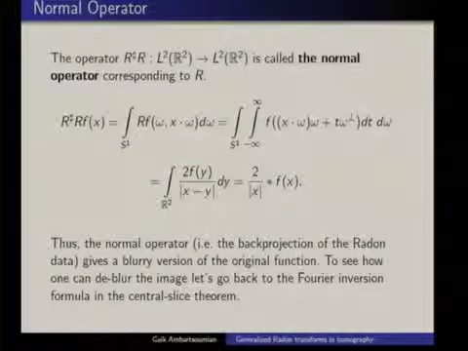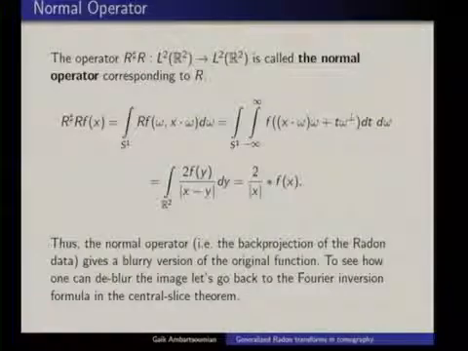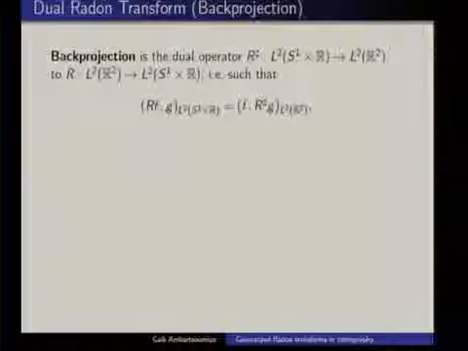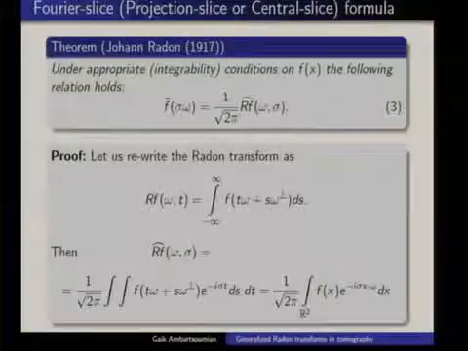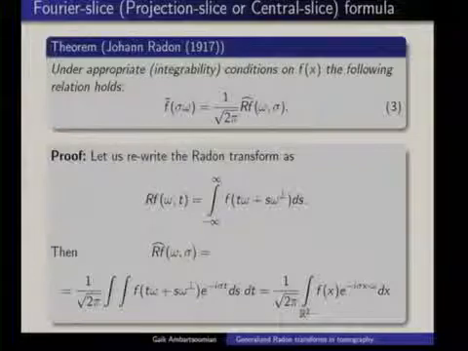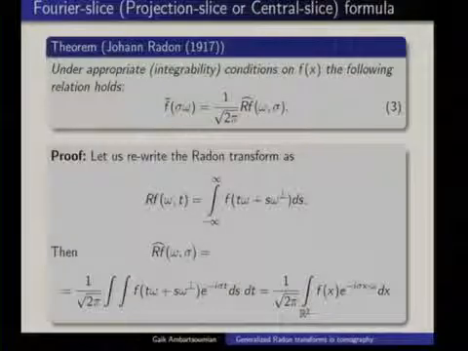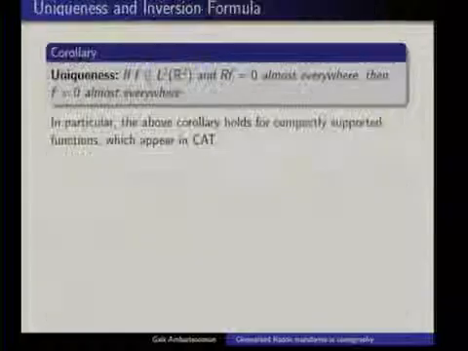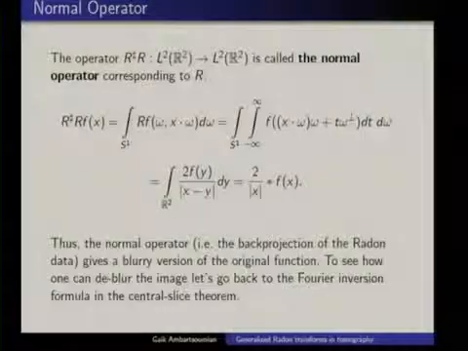Okay, so we want to deblur, and for the deblurring, I'll go to the central slice theorem. By the way, I forgot to say that this theorem has a gazillion names. Some people call it Fourier slice, some projection slice, some central slice, but some sort of slice. And slice because you saw how we got that: we had slices and then we integrated across. So we got the integration along the whole plane.